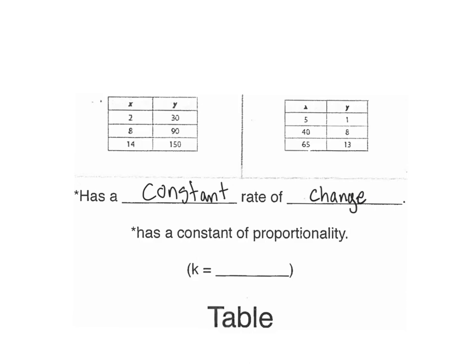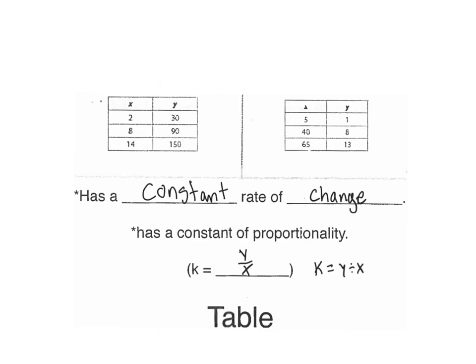The way we find that is we have an equation down here at the bottom, k equals. Now k equals y over x. In other words, we could say k equals y divided by x. Now let's put that to the test up here. We're going to look at this table to begin with.